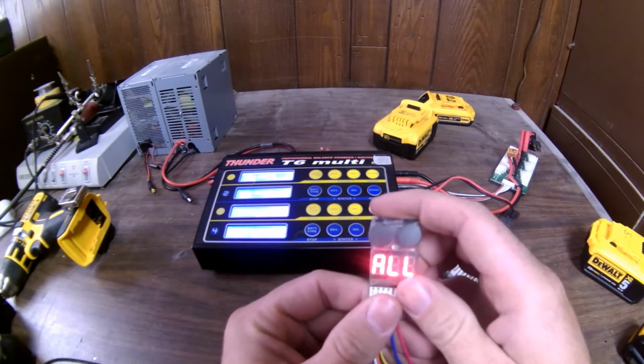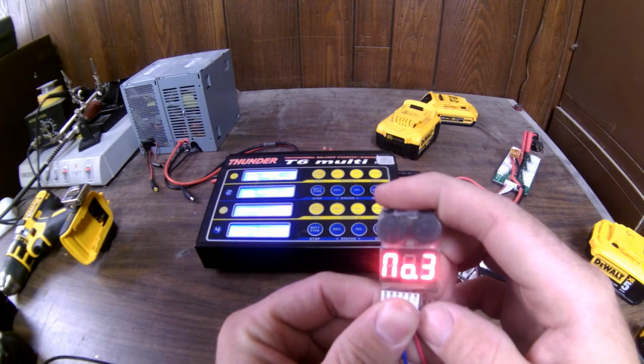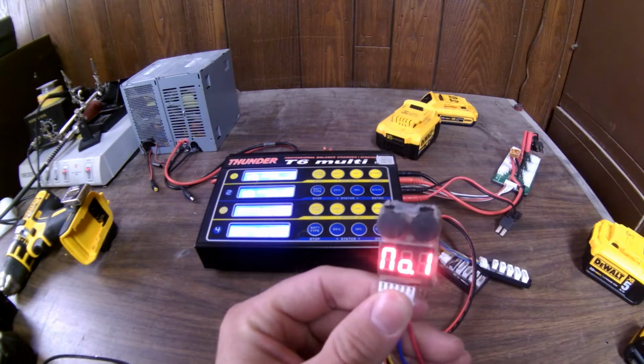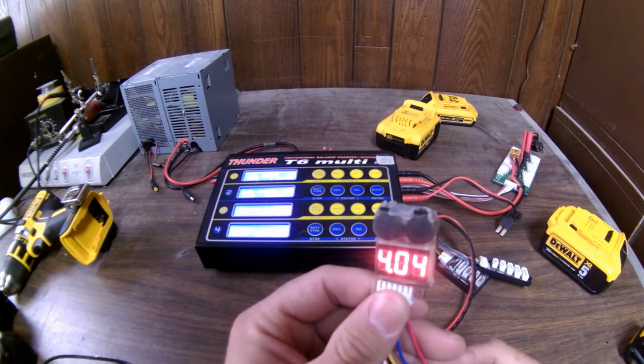5 cell, 20.2 volts, 4.03, 3.99, 4.12, 4.04, 4.05. Now, as you can see, like this other battery, one cell is a little higher than the rest, 4.1.